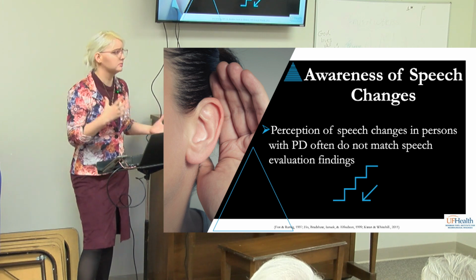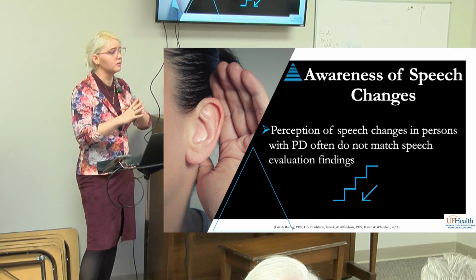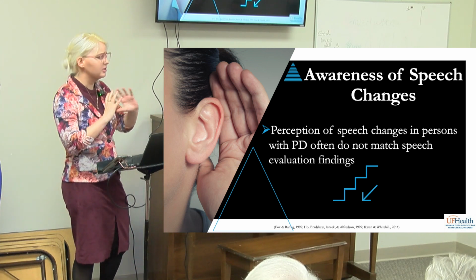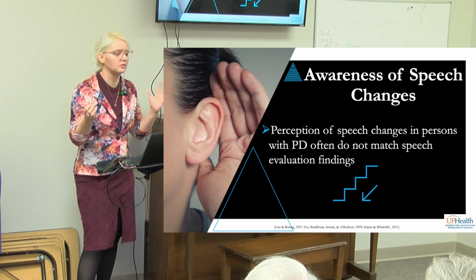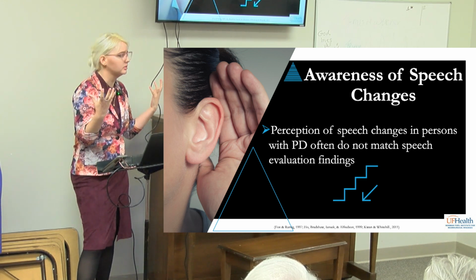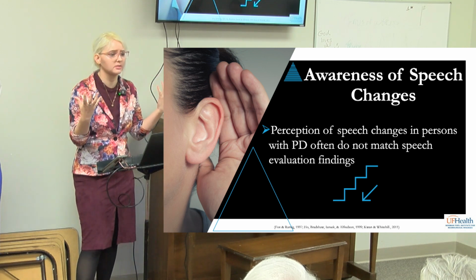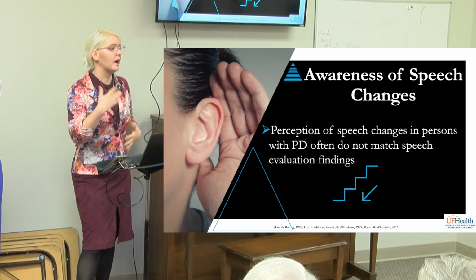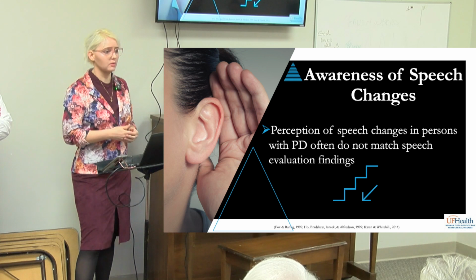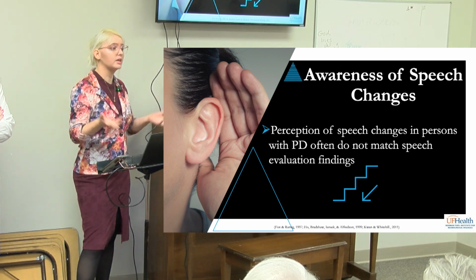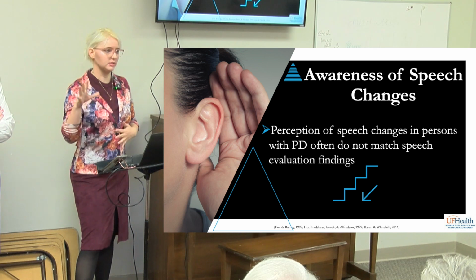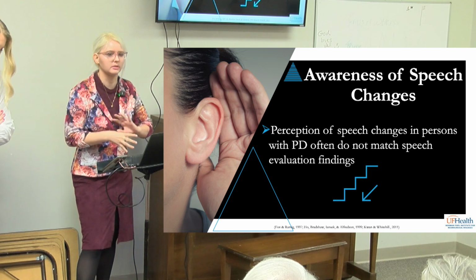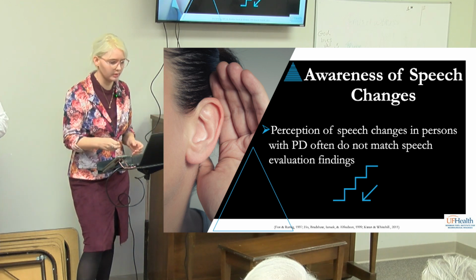And Parkinson's is a very slow-moving disease, so these changes are very slow over time, and that can make them harder to perceive. So if it's a gradual couple decibel increase or decrease over the year, that's very hard to notice over time. It's kind of like watching grass grow. You know it's growing, but you can't really see it. So that is why we have these check-ins that we recommend every so often with a speech therapist to have those more objective evaluations over time, because it can be hard to notice that decreasing slowly of the loudness of the voice and faster talking, those kind of hallmark characteristics.